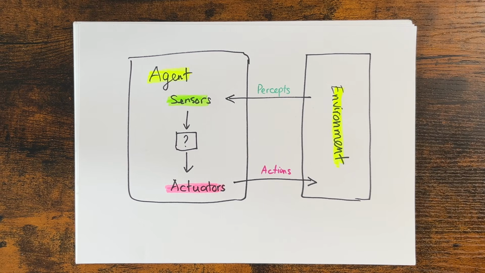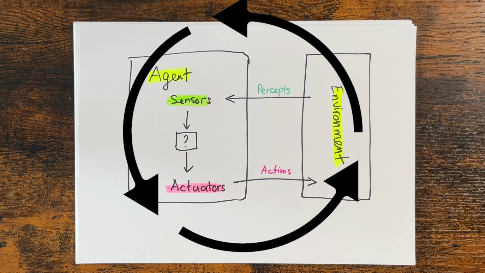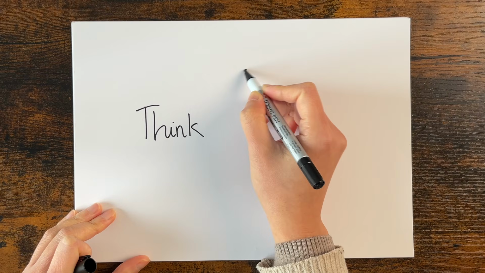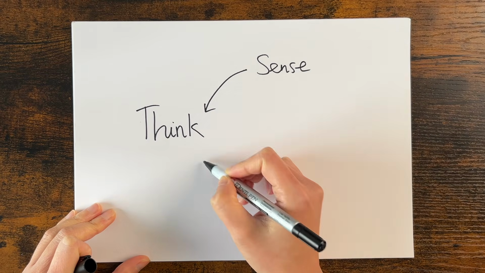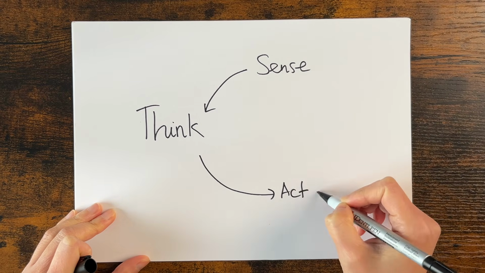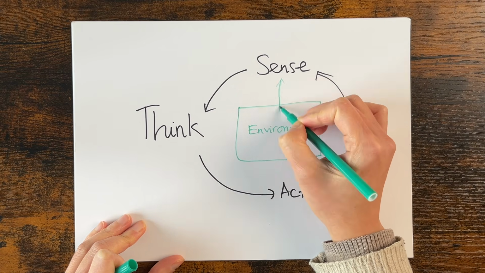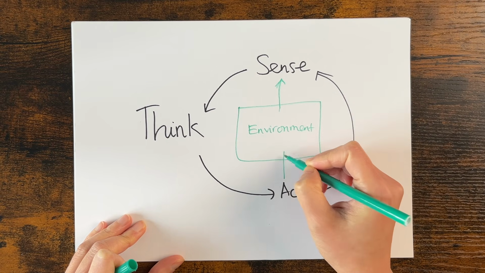As you might notice from this diagram, the workflow is circular. It is like a loop. The agent receives some input, does something, and then gets feedback, revises the output, gets more feedback, improves the output, and so on. So in other words, you can say an AI agent operates in a sense, think, act loop. It senses, so that is the perception, then thinks, which is reasoning, decision, and learning, then acts, and then repeats.